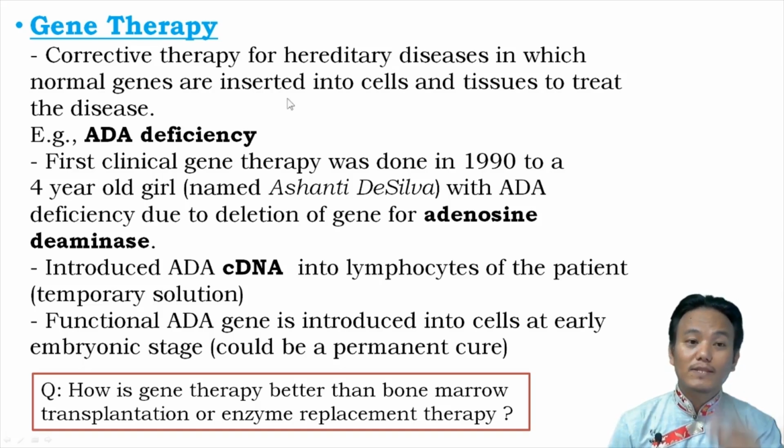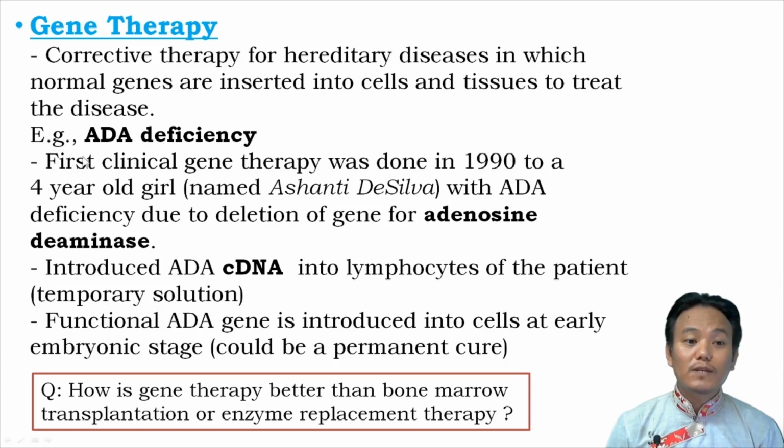Right? One example of hereditary disease is given in your textbook, that is ADA deficiency. ADA stands for adenosine deaminase. Right? This particular enzyme is extremely crucial for the proper functioning of a person's immune system. So ADA deficiency will lead to an immunodeficient condition, just like HIV/AIDS. So that is quite a risky situation. It's quite a lethal disease.